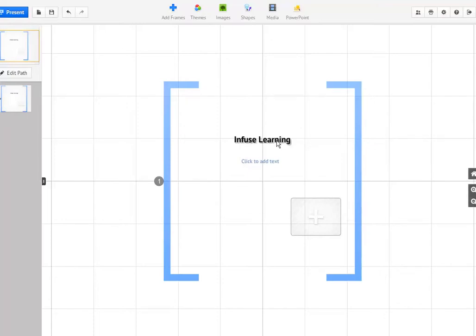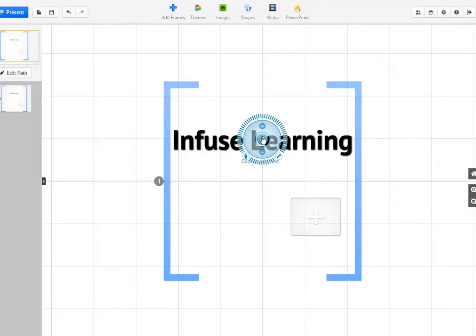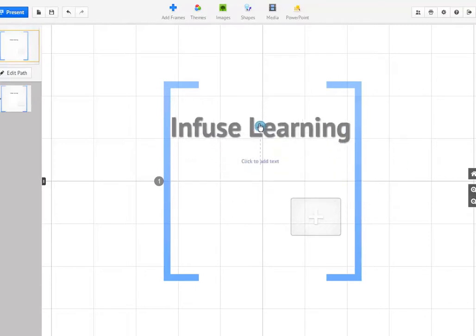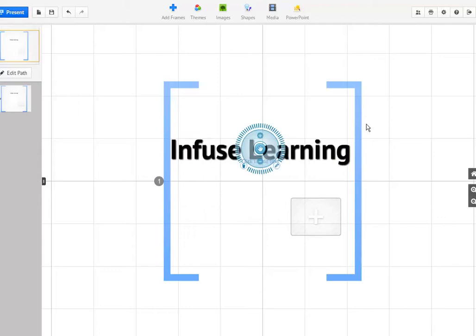Now one thing to know is that when I click on this, I get this funny little zebra tool, they call it. The zebra tool allows me to grab the outside of it and roll it. A lot of times in Prezi, people like things to look sort of off kilter. It also allows me to grab the donut part of the ring and drag it larger and smaller. So if I wanted it really big, I can do that. I can adjust the size. I can grab it, move it around, grab it in the middle where the hand is, and change the placement. Okay, I'll click off of it so we can see what that looks like.